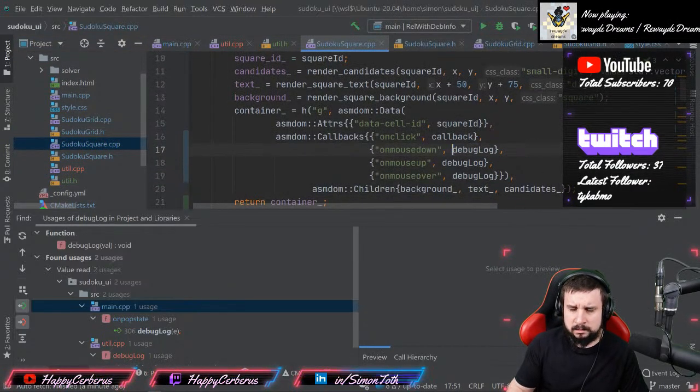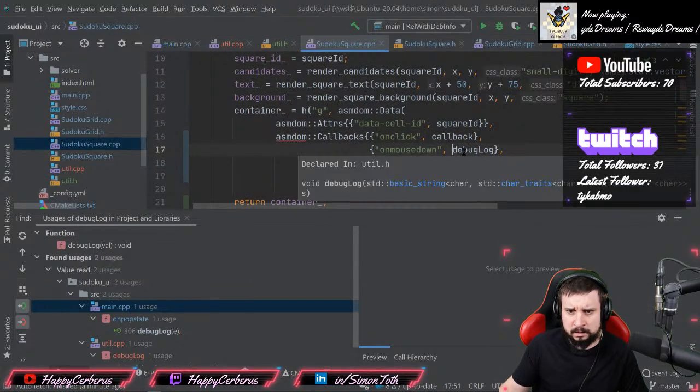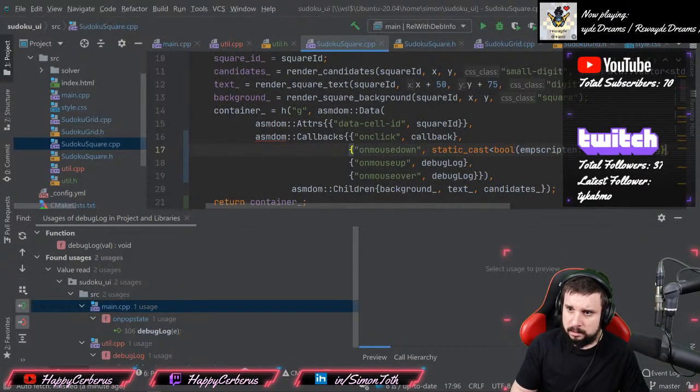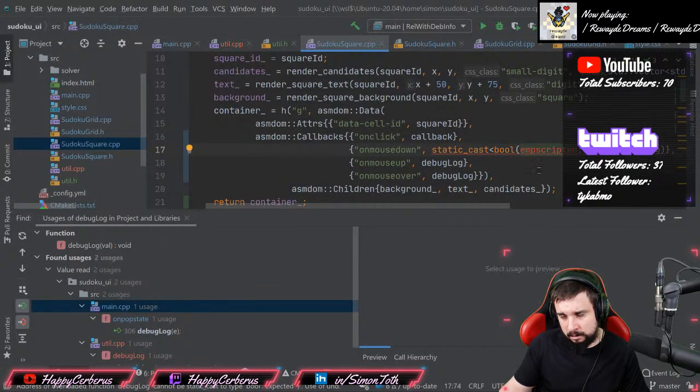Was that actually all that was required? Maybe. No, it's still complaining. Okay, so let's do static cast, bool, mscript 10 val. So what this should do is actually pick the correct one.